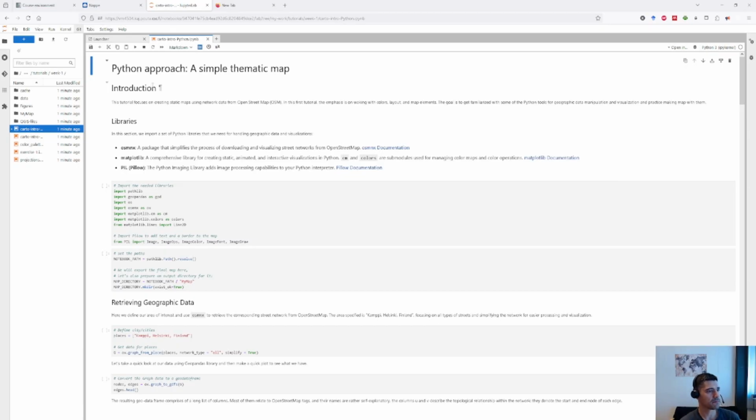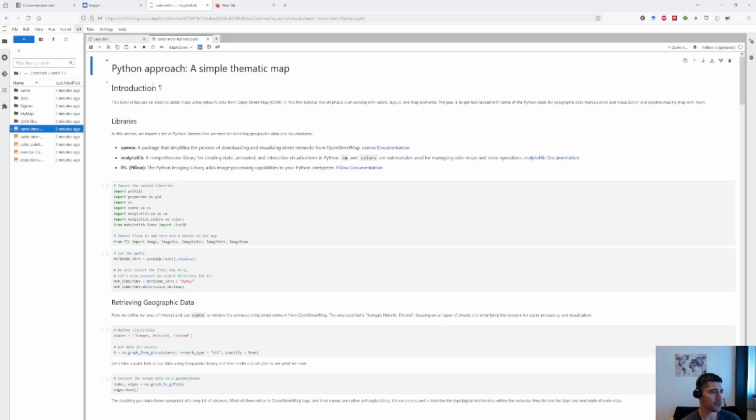As I said, this little tutorial is just to warm up for the course, and we start by making a simple thematic map using Python. Many of us may have only made maps in software. So today we will just see how we can make similar maps using Python without the help of any software or commercial product.